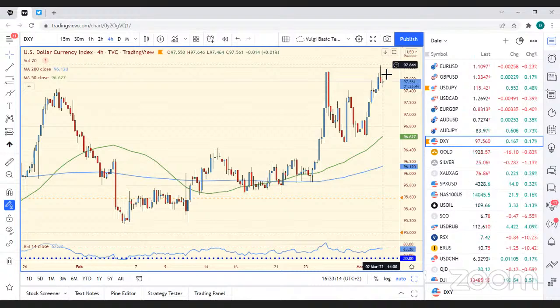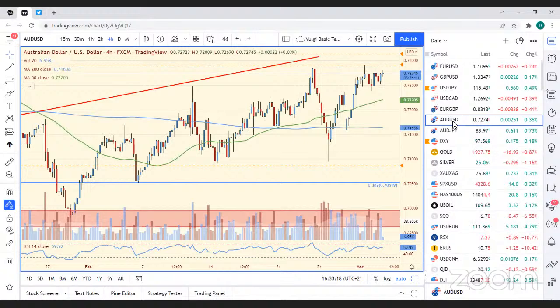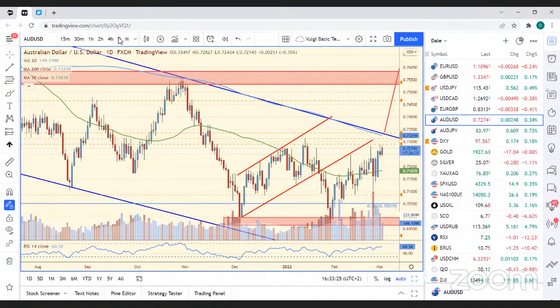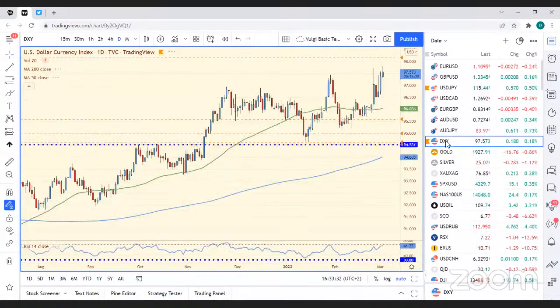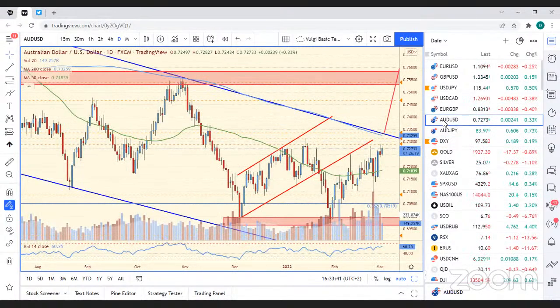I do have to say that I'm very impressed with how the Aussie has held up with the dollar making new highs. I was expecting another low in Aussie. That's looking less likely to me because we're not that far away from targets in the Dixie, another 60 points from here. And that's when I'm going to start. We'll see where the Aussie is at after that event. But to me, at this time, it doesn't look like it's going to make new lows.